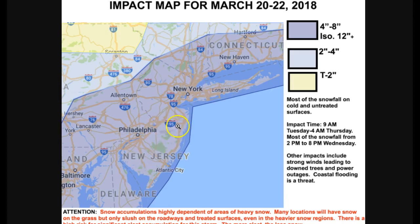In locations that are just outside of that snow band, look at more 4 inches than 8 inches. And look for a lot of sleet to mix in. So you're talking about a sleety, icy mess tomorrow afternoon, evening for the rush hour. Inside of those snow bands and where the snow is heavier, that's where you're more likely to reach 8 inches. Again, because what is happening in the middle of the day, some of these roadways in some of your urban areas may have sidewalks that are just wet.